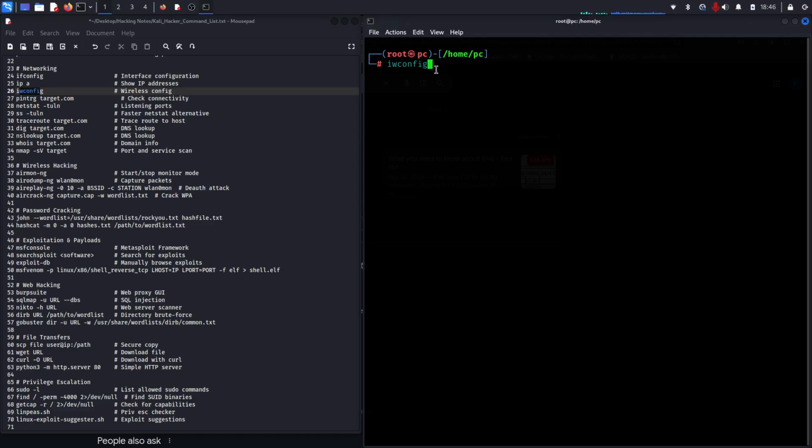But iwconfig is specifically more for wireless cards. So it'll show wireless information. If I click on this, it'll show the router name that I connected to, and then the IP address to it, right? So if I have an external Wi-Fi antenna connected, it'll also show the information for that. So iwconfig, remember that, click on it.